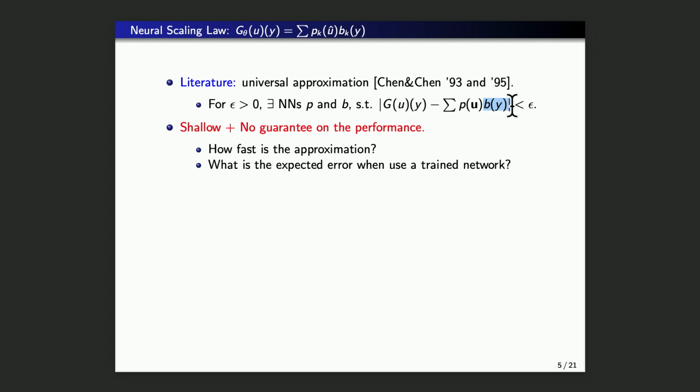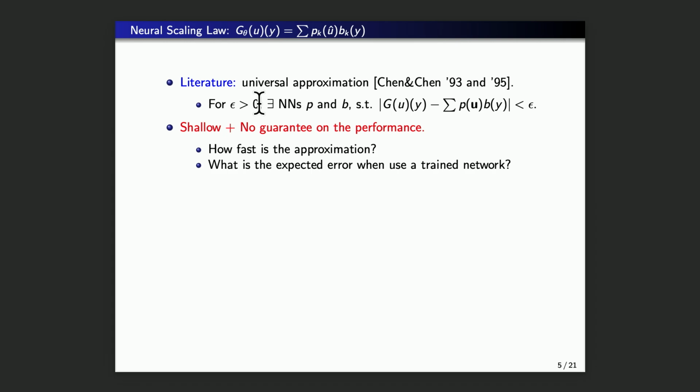Okay, but for modern applications, if we really want to use the neural operator to solve some PDE related problems or some other problems, usually P and B structures have multiple layers. So that basically means the theory over here actually cannot really give us some mathematical understanding of how we approximate and process. Okay, so this is the first limitation.